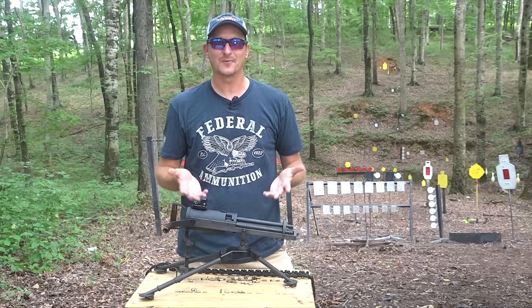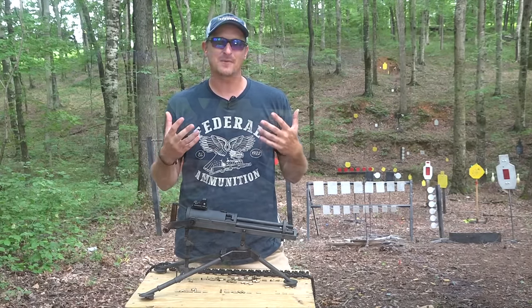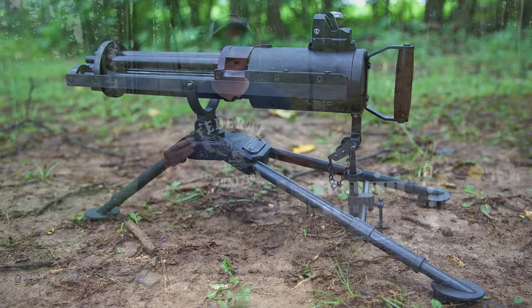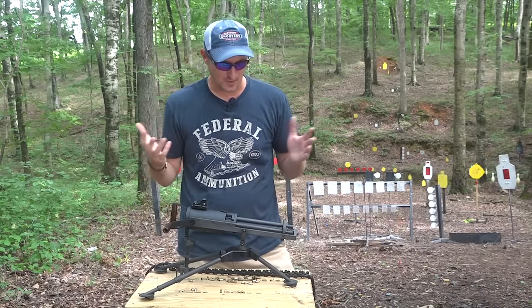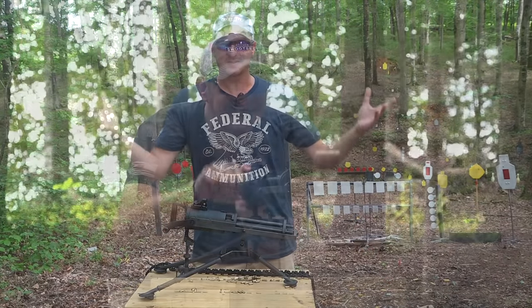But what do we have here? We have a Gatling gun. The Gatling gun is not full auto, but it is probably the closest thing to a legally owned machine gun without a tax stamp that you can own. So every time you crank the handle, it goes pow, pow, pow, pow, pow. Okay, it has 6 barrels, and the only barrel that fires is the bottom right-hand barrel. So when you crank it, not all 6 barrels fire.